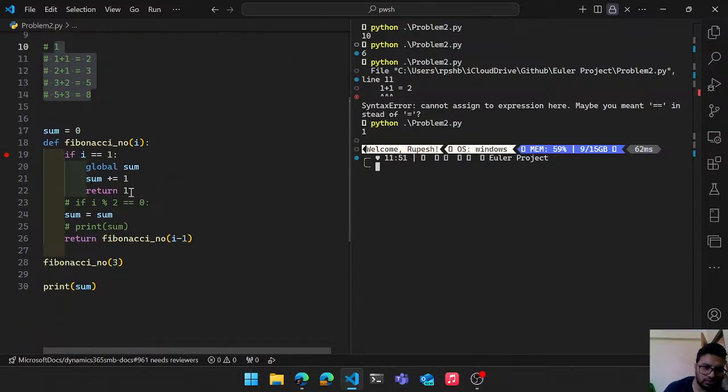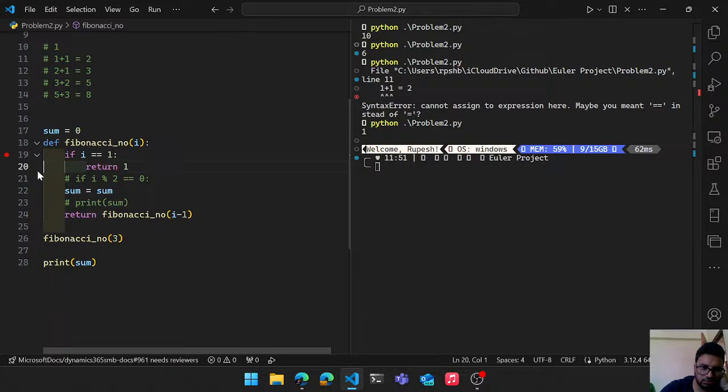So that return will be 1. That's okay. The inner should return 1. That's fine. The sum will be, so for the second term, let's say if it is 3, right?